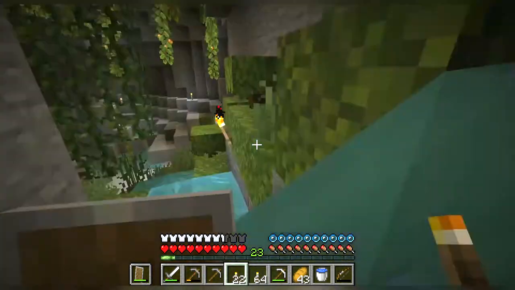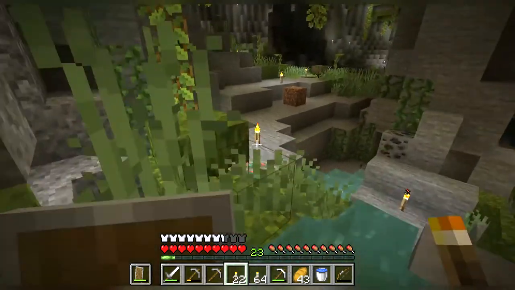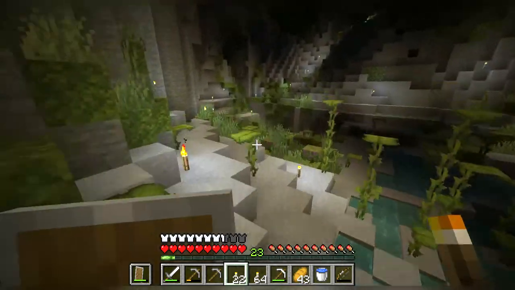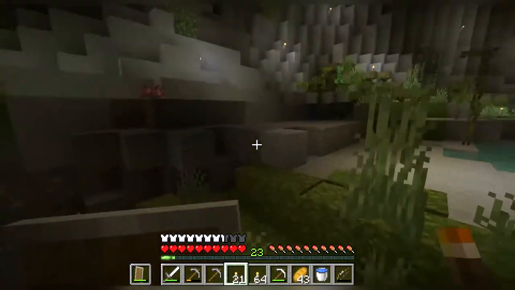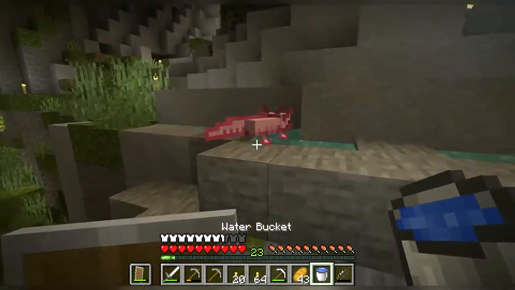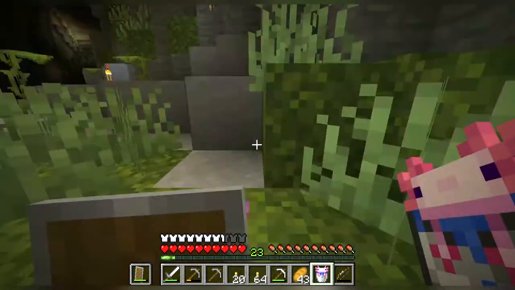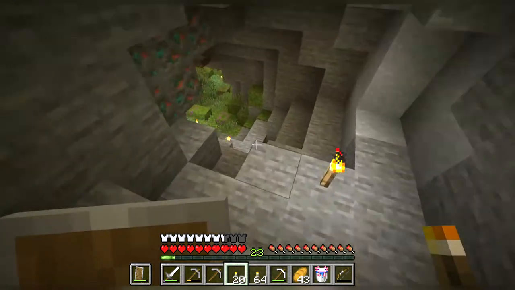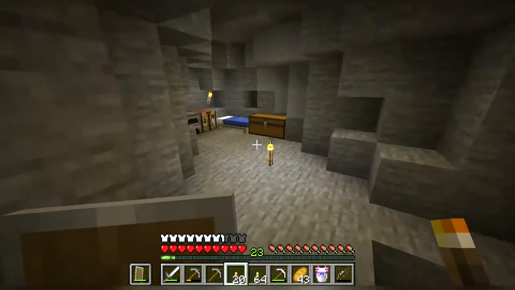Not over time for these guys though. I did see an axolotl there. Is it still there? Let me check if it's still there. Oh jeez. Get in there. Get in here. We are leaving like right now. I got a yellow one and I got a pink one. I need this brown one and a blue one. I mean a light blue one. The blue one goes.